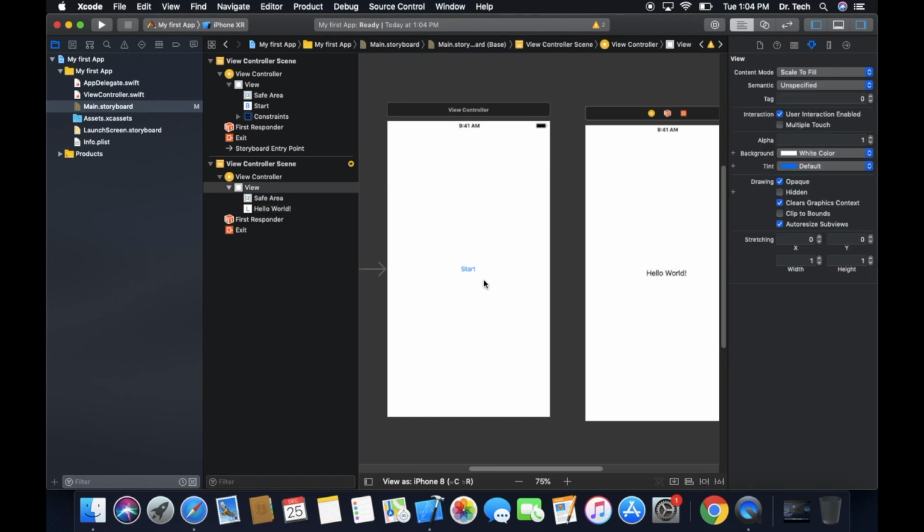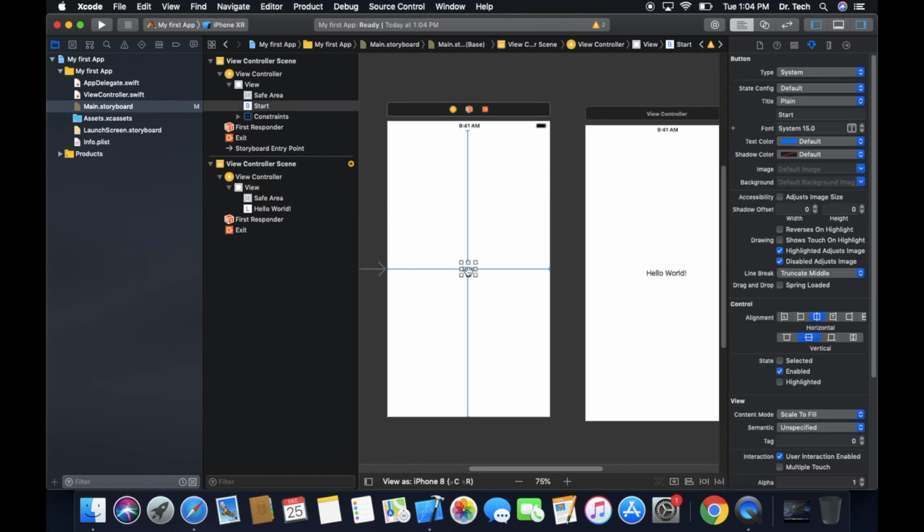So what I want this to do now is when we click start, it should be able to move to this view controller. All we have to do is right click and drag to the next view controller and click on show. So what this does is when you click on start, it will take you to this view controller.